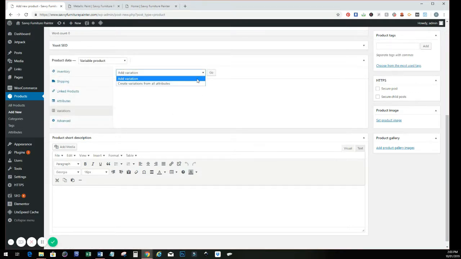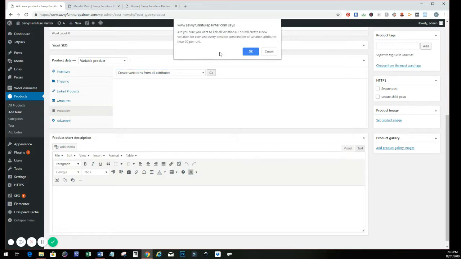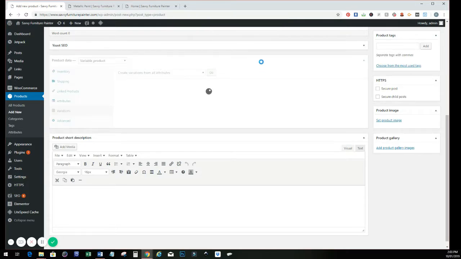And if you wanted to click add variation, it would give you 1. But when we go create variations from all attributes, it's going to create like a matrix for us. So it's going to create every color by every size. Now, if you have more than 50 variations, that's okay. All you've got to do is click on go anyway. And then once it's created it, then you go back and you do it a second time or a third time. WordPress remembers where you're up to and it will continue on and get you all the different variations that you need. So this is where here it has 50 per run, and that's fine. Just check on OK. There we go. So it's added 9 variations.